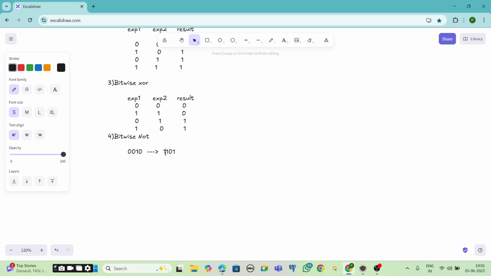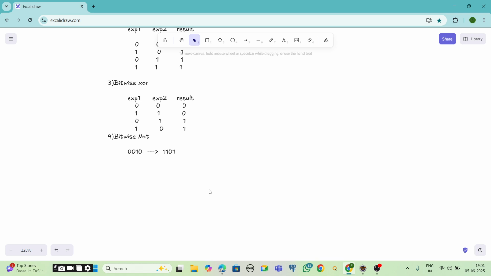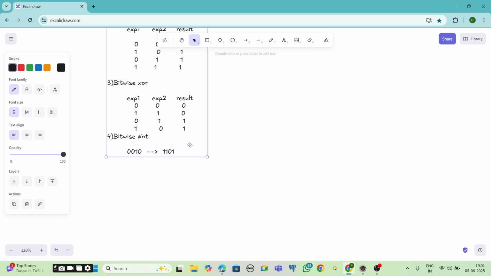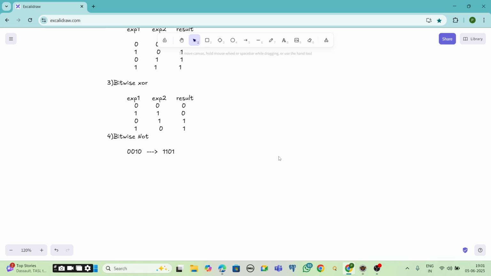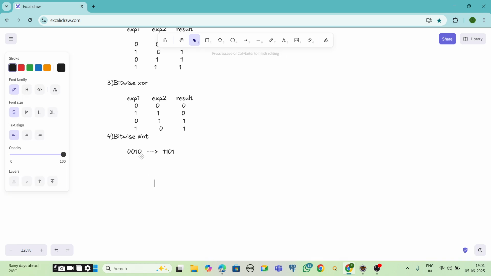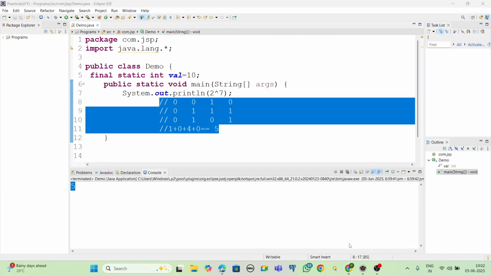But the thing is, if I take any number, it will convert to a 32 bit number. This is a 4 digit bit. While doing the bitwise NOT operation in Java, it internally converts the number to 32 bit. That is the reason we get different output with negative values. Most of the time we will get negative values because internally it converts the number to 32 bit. While doing AND or OR operations, we are converting a number into 4 bit, but while doing bitwise NOT, Java will convert the number to 32 bit, which leads to negative values. Let me show with an example.